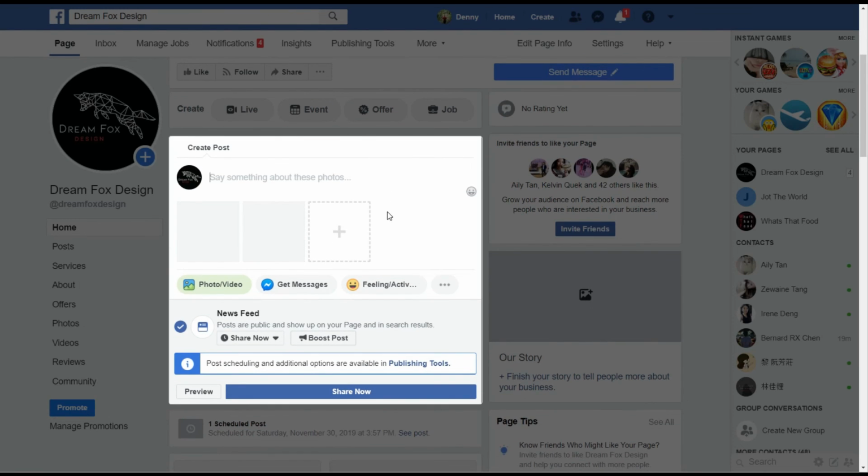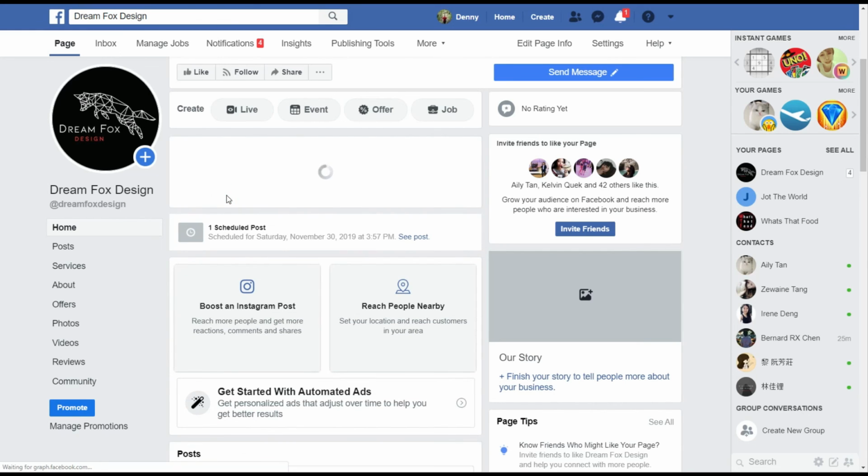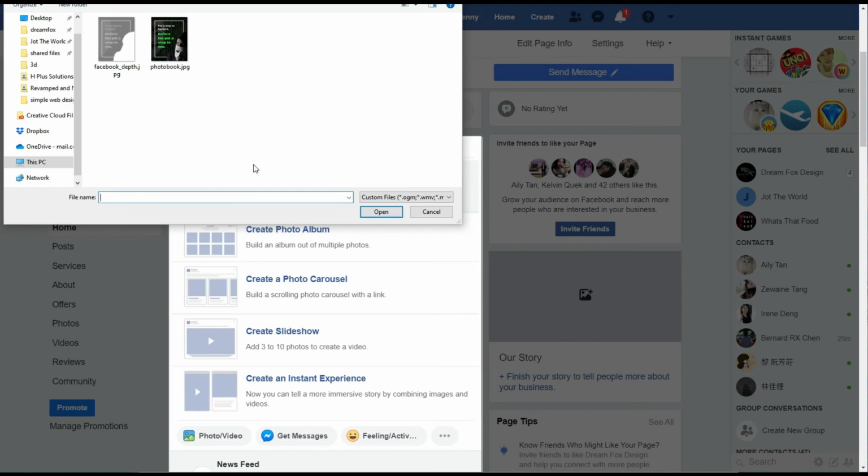Upload it. Oh, you see, this is called Facebook_depth. This is photobook_depth. So it should be Facebook and Facebook_depth. So if the names are right, open.